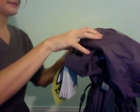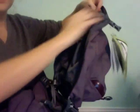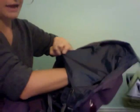Okay, and last but not least, the top. So I found that a lot of the packs, the tops are very flimsy. They don't quite cinch very nice and tight on the top of the pack. So this one fits very nice, and it looks like when it's all packed up, it kind of goes together. So yeah, it doesn't look disjointed is what I'm saying. Alright, so you have up here, on the inside of the top, you have an access point.